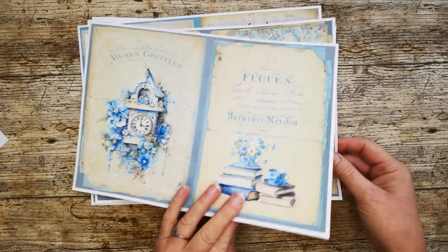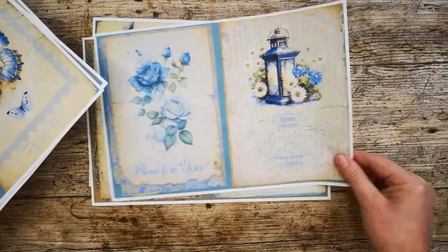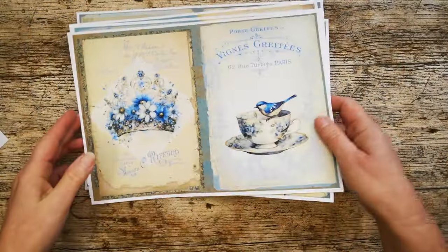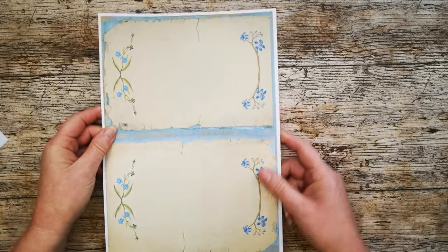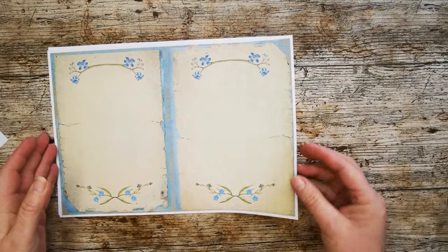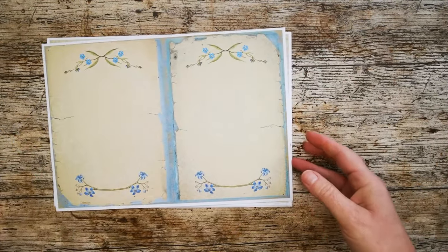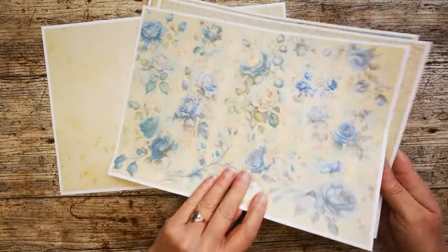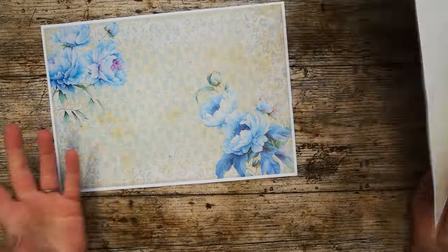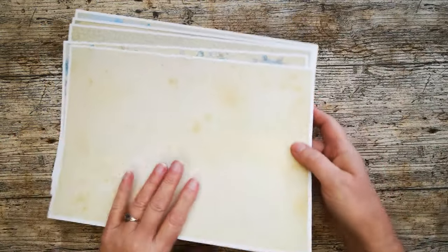The method I like to use is to begin by printing about six pages that I really like — the more decorative pages. Then I'll flip that over, feed it back into my printer and choose six pages that are plainer. There are always plainer pages in the kits. I'm mixing and matching a couple of kits and just randomly going for it — I don't put too much thought into it. If you want to plan meticulously you can do, but I like that random element. You'll also notice that I've printed with a border. I do have a borderless printer but I don't like using it — it uses up a lot of ink because it spits the ink out over the sides.